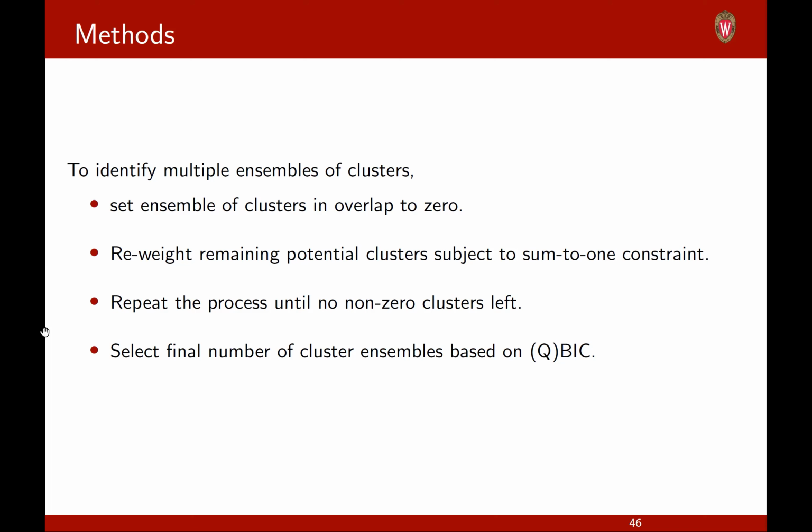So we're going to have ensemble 1, ensemble 2, ensemble 3, all the way until either we have no non-zero likelihoods left in our vector, or we set that in this study region, we're not going to have more than 15 clusters. So we'll go up to 15. Because we're going to have, again, 1 ensemble, 2 ensemble, 3 ensemble, we determine the number of ensembles, or the number of clusters we want to put in our study region, again, using BIC and QBIC.